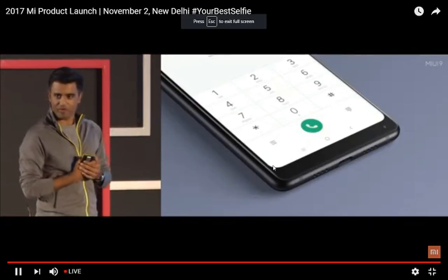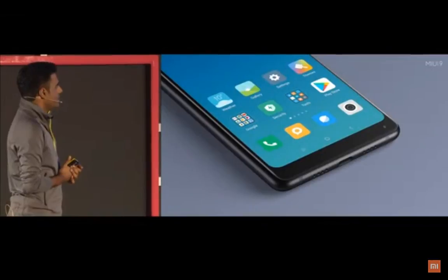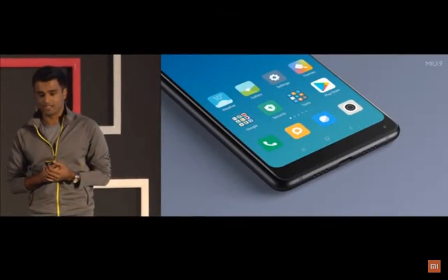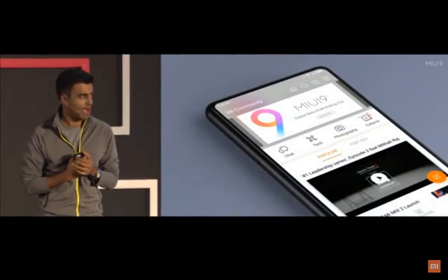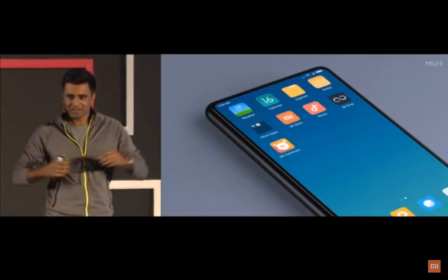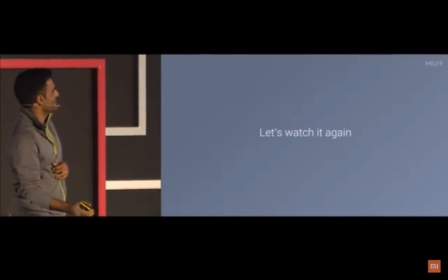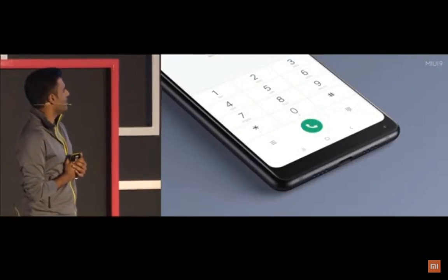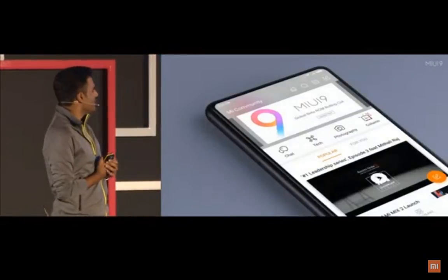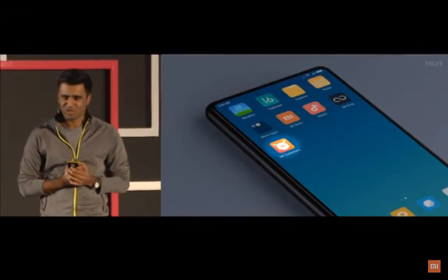So here we're in the phone app, and when we touch home, you can see the app gets swallowed in the icon, and you see a nice little shake of the handset. If we're in the Me Community app, again, tap home, sucked into the icon, and you see a little bunny ears bounce. We can do that again, because it's a little bit cooler when you focus on it. Let's zoom in here. And the Me Community app. It's really cool, right?